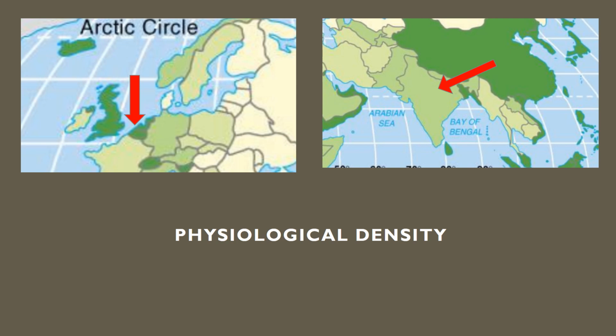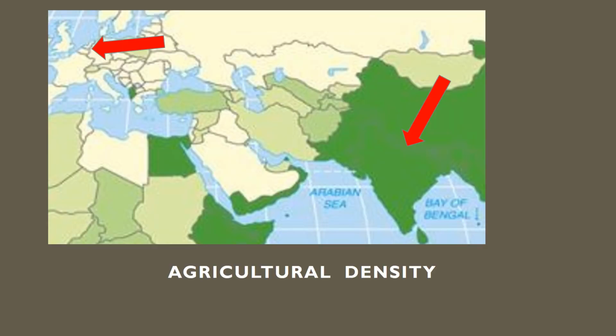So an example of where this happens is, let's look at the Netherlands versus India. Okay, here's kind of a blown up picture of their physiological densities. Okay, remember this is the amount of people per arable land. So we see that the Netherlands has a much higher physiological density. Here, what do you see change? Now you see, if we do the agricultural density, India is much higher in farmers per arable land than the Netherlands.